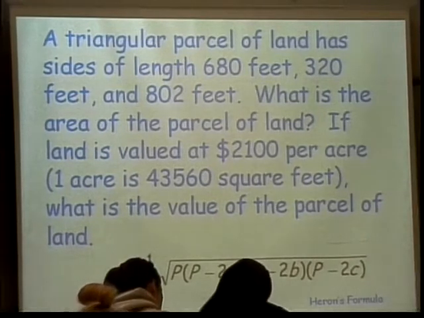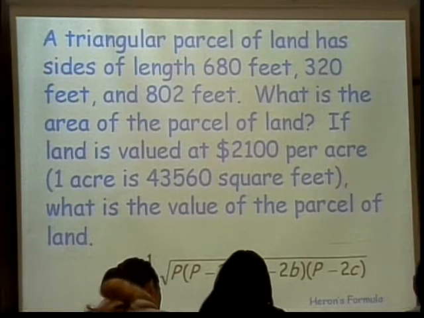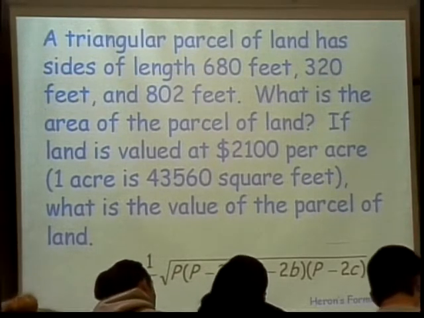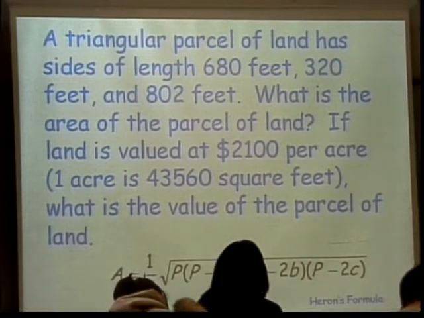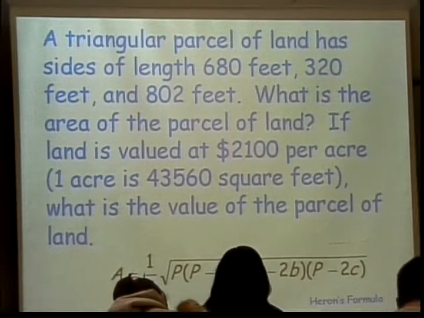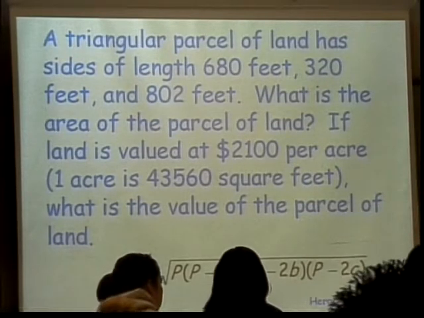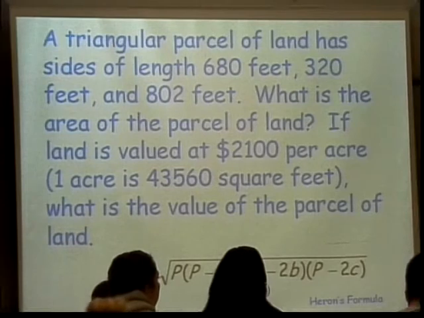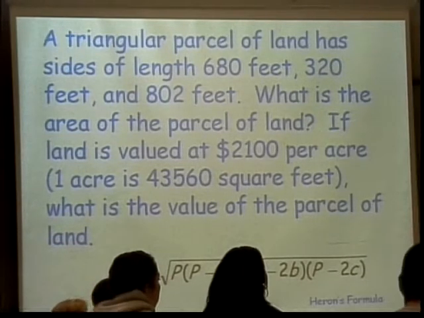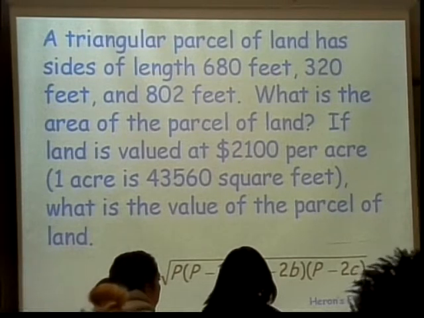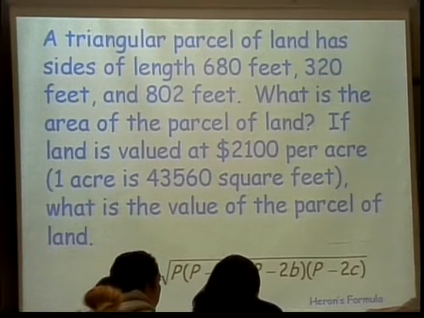So in this class, the book says that Heron's formula is area equals one quarter of the square root of the perimeter times the perimeter minus two times one side times the perimeter minus two times the other side times the perimeter minus two times the third side. I teach this in another class and they have a slightly different version of this formula. Instead of having P, they have an S, and S is defined as half of the perimeter, so they get to get rid of the quarter in the process.